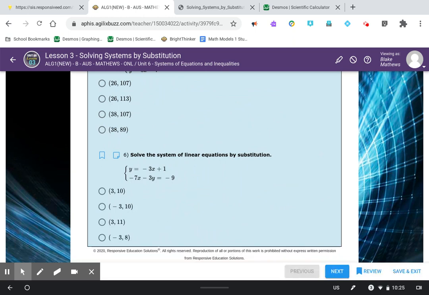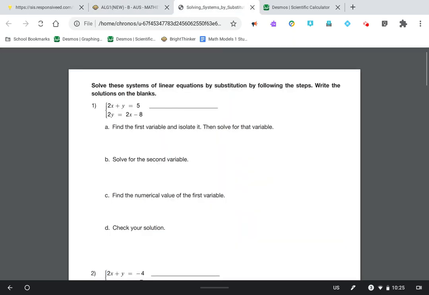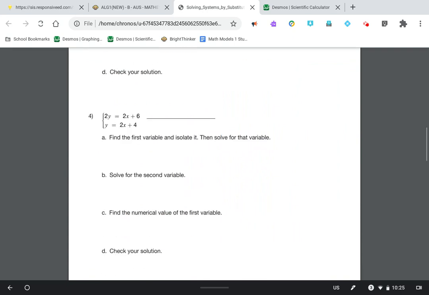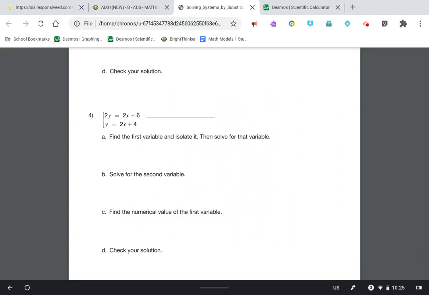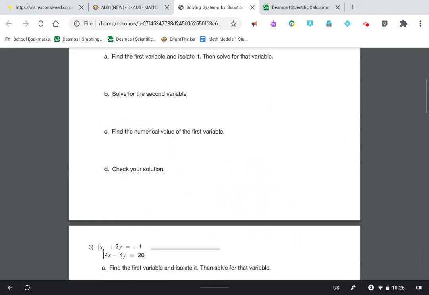All right, so hopefully this video was helpful. Let me know if you want to see more examples or if you want to see maybe one of the problems from the lesson worked out. There is also a worksheet that goes with this. I don't expect you to put every single part of this problem in order like it asks you, but I do want to see you trying to work on these.